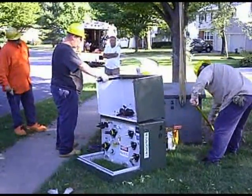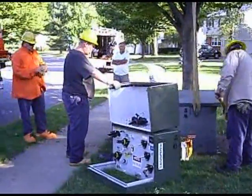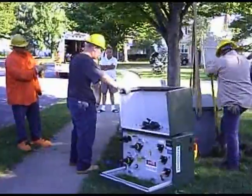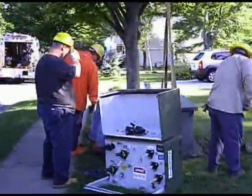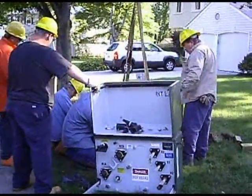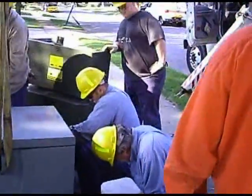This was one of the first neighborhoods to receive underground cables, and it was probably 30 or 40 years ago, close to when the homes were built. That's a pretty good longevity for the transformer. That also means there are other transformers on the block that could be getting close to their time for failure. But we have a new one, and this is the new transformer as they prepared to put it in.